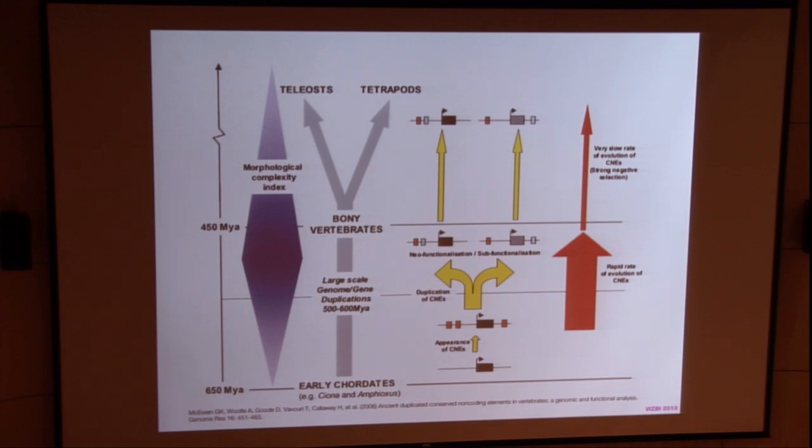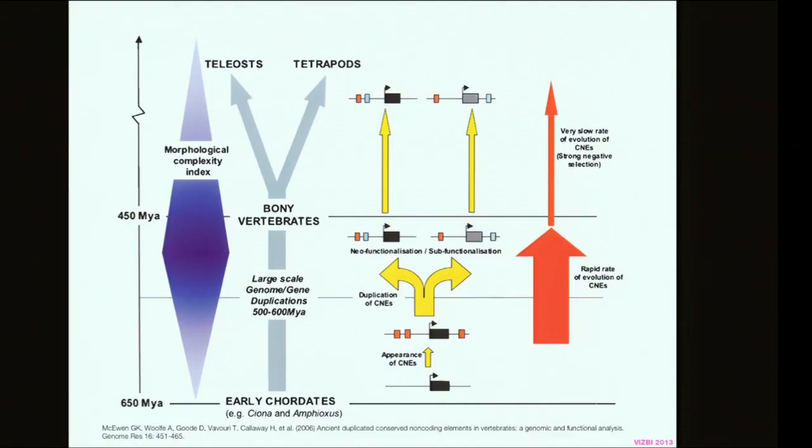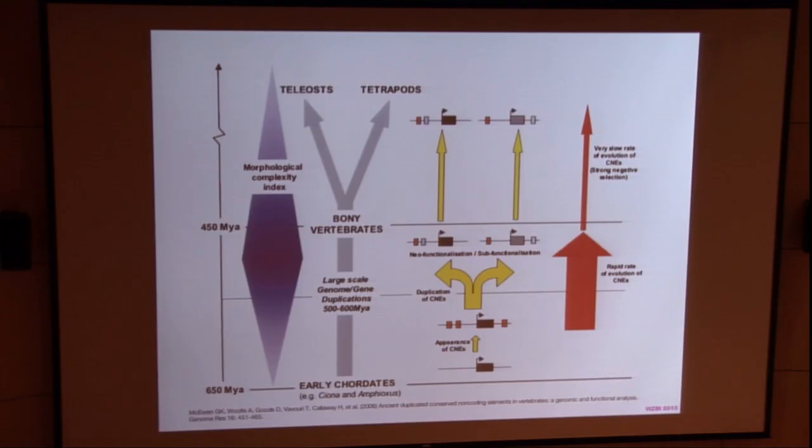Here's an example where arrows are done poorly and inconsistently. Arrows are all over this diagram and they mean different things. In most cases, the arrows simply provide a direction of the flow of time, which is up. But in this case, the thickness of the arrow encodes the rate of evolution. This arrow is thicker than this arrow, but there the thickness means nothing. So on one hand, you're using the size of an element to encode data. On the other one, you're not. Don't do that. This is very distracting.